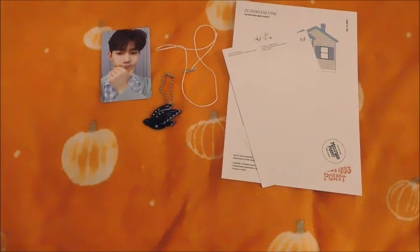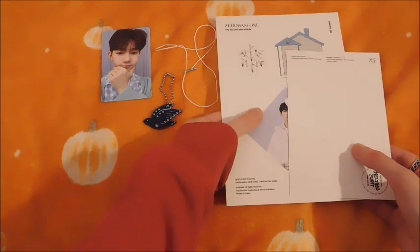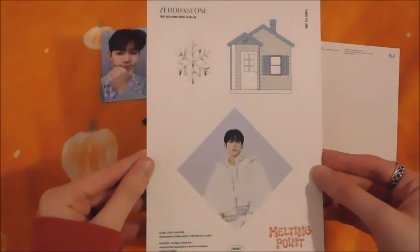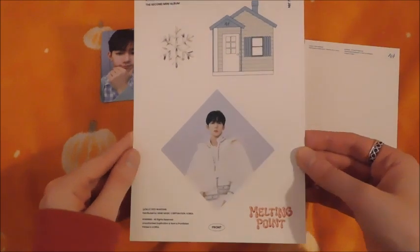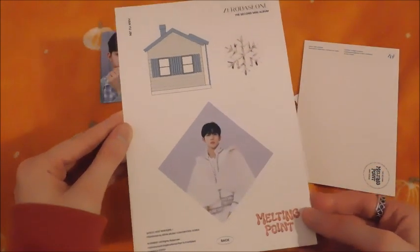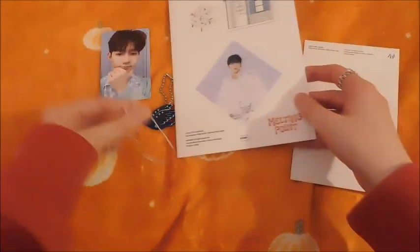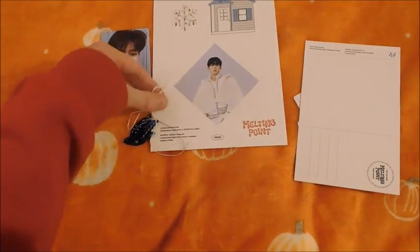I don't mind. And then I might have to focus my camera again because it obviously was focused. So let me move the plastic off for that keychain. And then let's start with the pop-up card. Super cute. So I got Eugene's. Very nice. And like I say, I think that string is to attach these, but I don't plan on popping it out. Very cute. Oh, it's the same on both sides. Super adorable. Very nice. So those are random, which is cute.